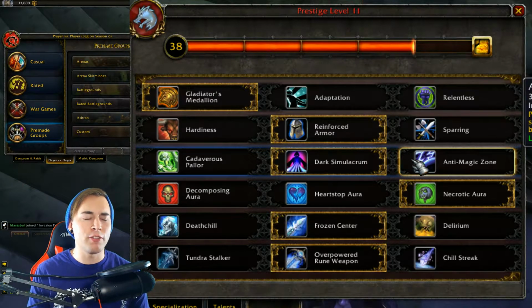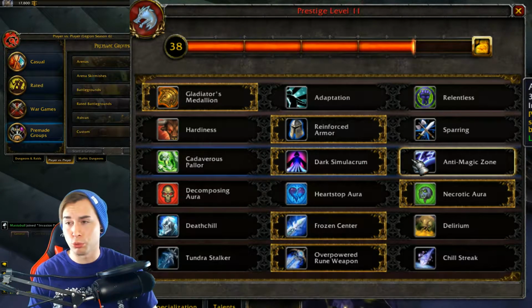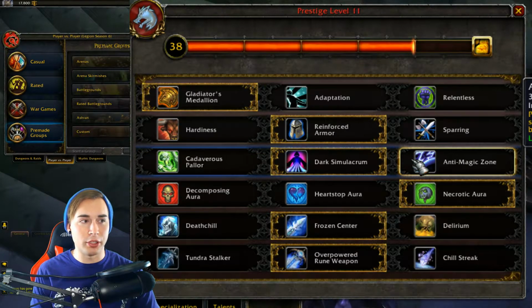Anti-Magic Zone, so if you're not too worried about CC too much, Anti-Magic Zone is great for caster comps. Throw it down, it reduces damage taken by 60% for 10 seconds, so that's really good.